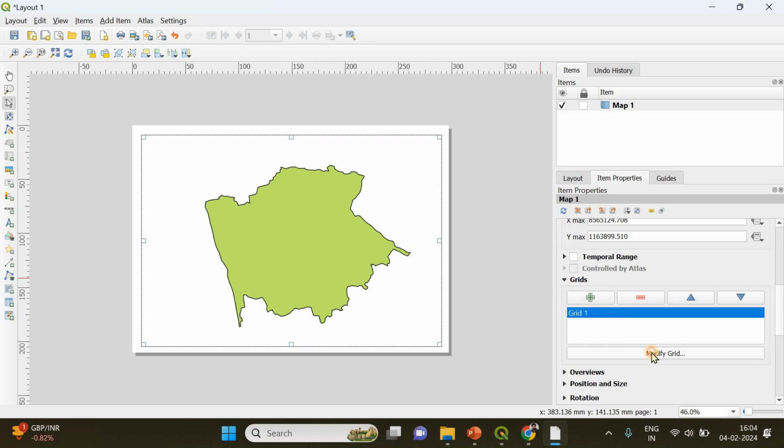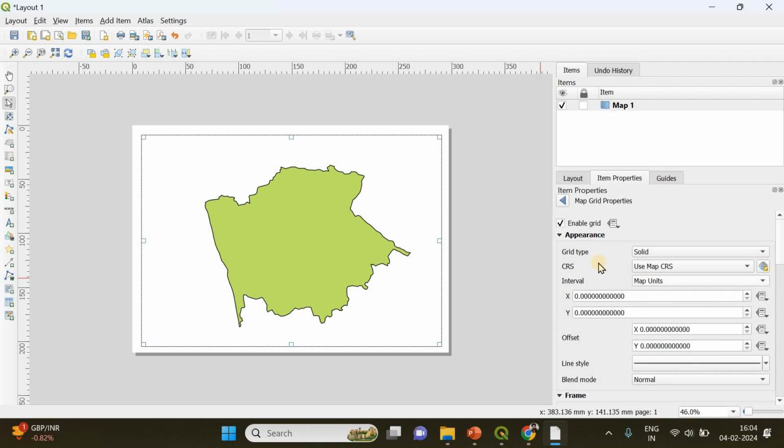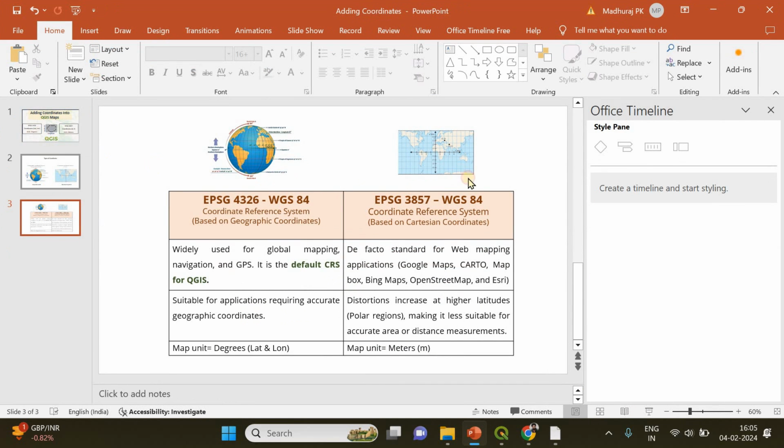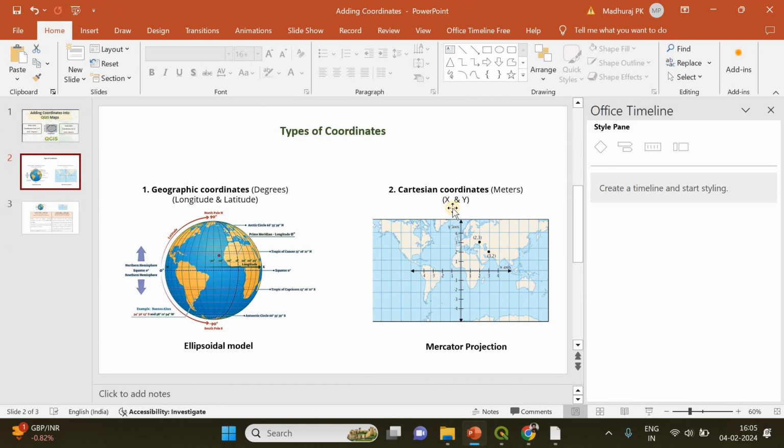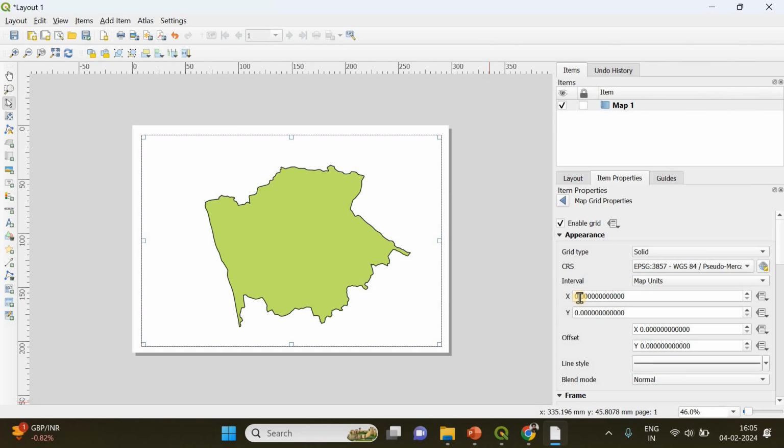I'm selecting it and modifying it, and again you can see CRS here. So I'm going to choose the same CRS again, EPSG 3857. And now you can see X and Y, right? This CRS is based on the Cartesian coordinate system, so you should be providing the X and Y values in meters. That is what I'm going to do now.